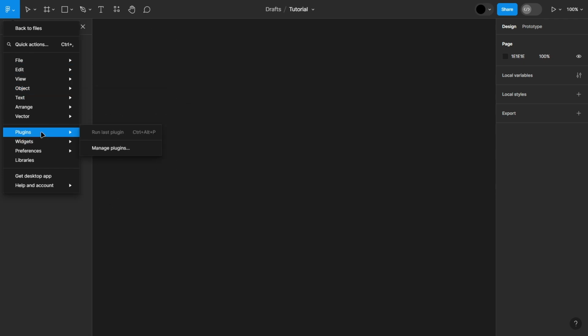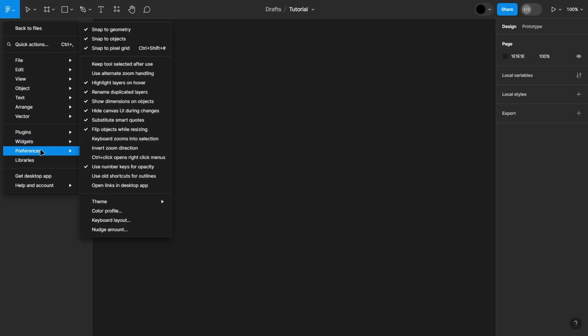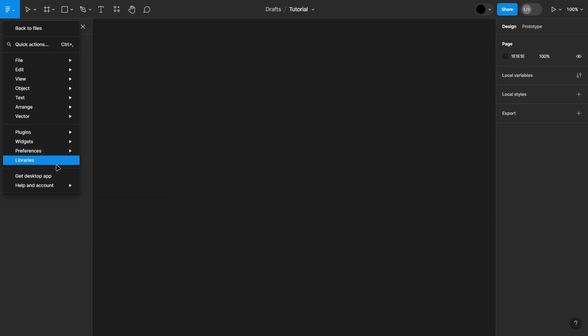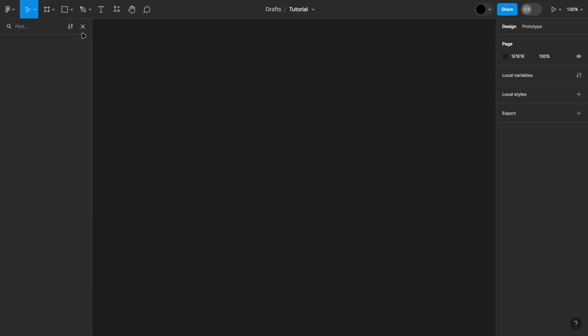This is really nice. So Figma has many plugins from other softwares where you can do special things like converting stuff or importing stuff or using stock images without having to leave the Figma application. So this can be really handy, but since we only want to teach Figma today, let's ignore this for now. The same goes with widgets, and here are some preferences. You can leave them all at the default values.